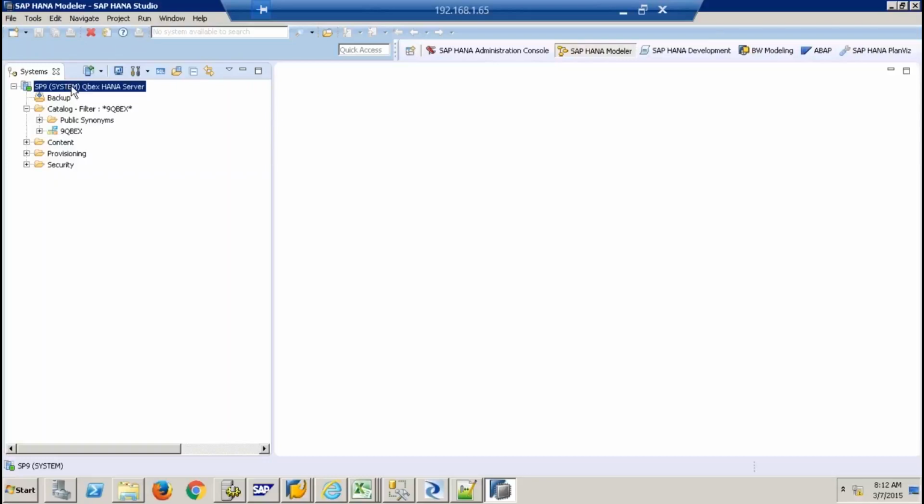The entire HANA models, like attribute view, analytical view, or calculation view, are all handled by a system user called sysrepo. Sysrepo actually handles the entire repository, the entire server space. When you activate your HANA model, the sysrepo user should have access to these tables. Otherwise, it says, I don't have access to those tables. So before I use these schema tables for modeling, I would like to grant it the access.